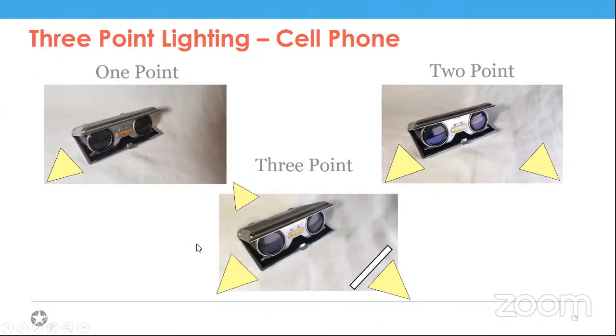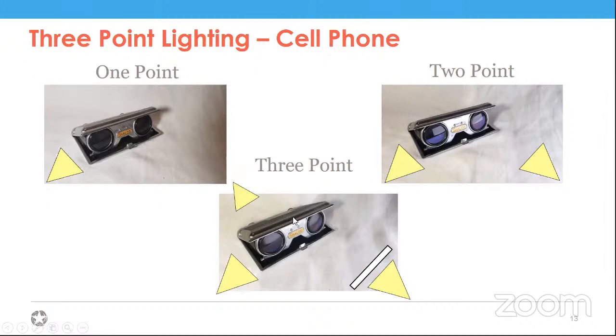I still had my first light over here on the left. And then for the box light that I had, I put a piece of paper over the front of it, and it acted as a diffuser. So it made the light softer. So that way there's no intense glare or reflection. It's a little bit softer in that glass.